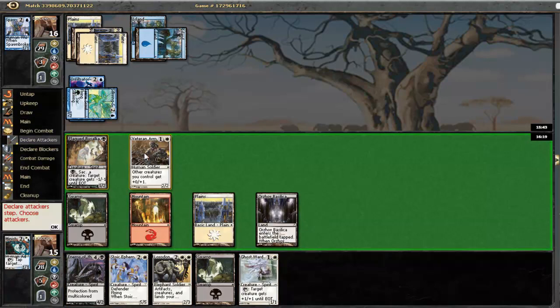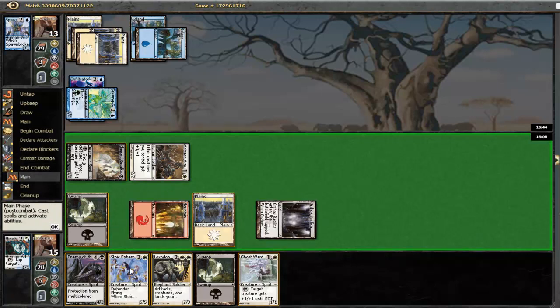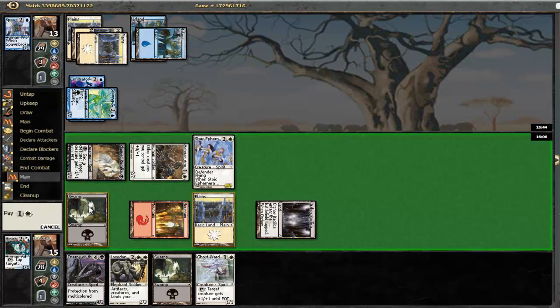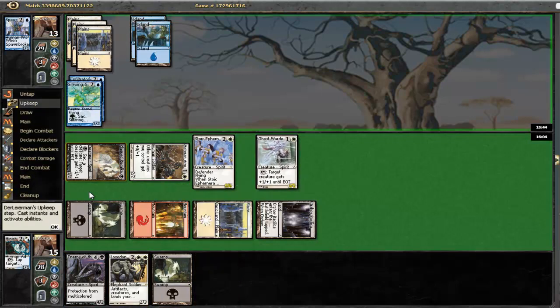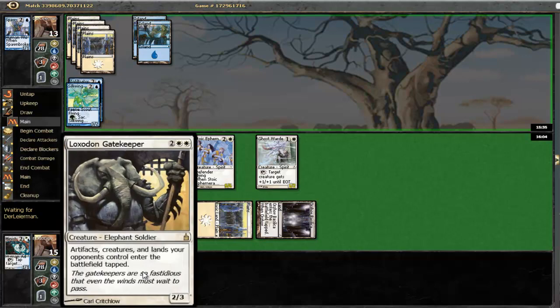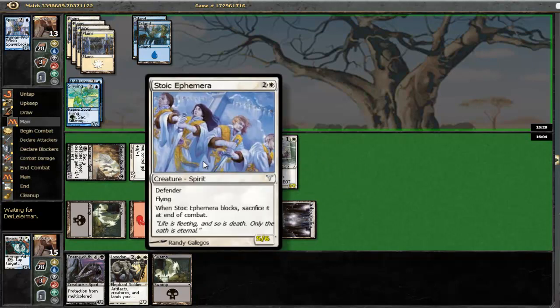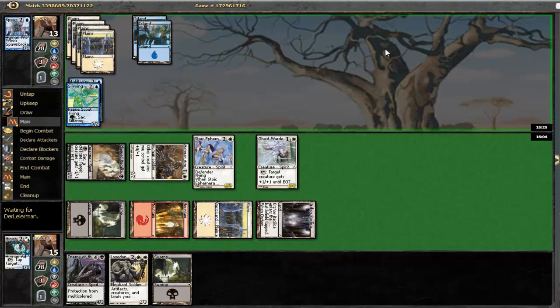So let's attack first. Now let's do it like this. If he attacks, I'm certainly blocking, since it's gonna be a 2-for-1 for me. And if he doesn't play any creatures here, he's gonna be in trouble, because I'm gonna play a Loxodon Gatekeeper, and he will be hard pressed to keep up with me. You know, look at that, my Ephemera is even a 5/6 thanks to the Armor.